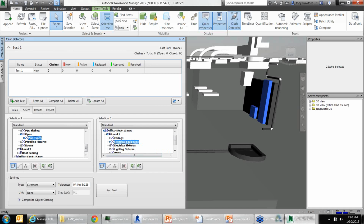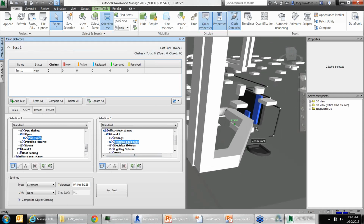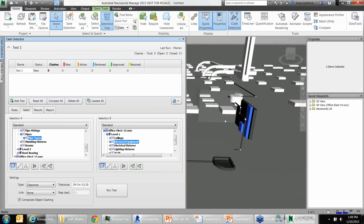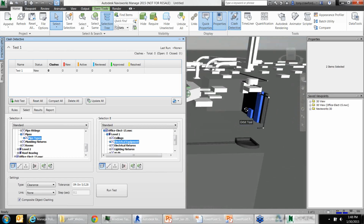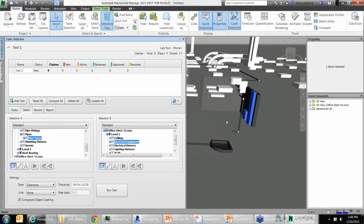So what I've done here is I've aggregated the files, just like Stan said. I brought in mechanical and I brought in electrical. I have the architect. I haven't brought that in yet. I was going to demonstrate that, but you can see because he's an MEP guy and he doesn't like to bring in architectural stuff. No, it looks nicer, but this way I can select the items quicker. So I've selected two. You can see they're in blue, and in the little bit that's left of my drawing area I selected 2 electrical panels just because I know what they are. If I had one at a time, you can see them in the properties.